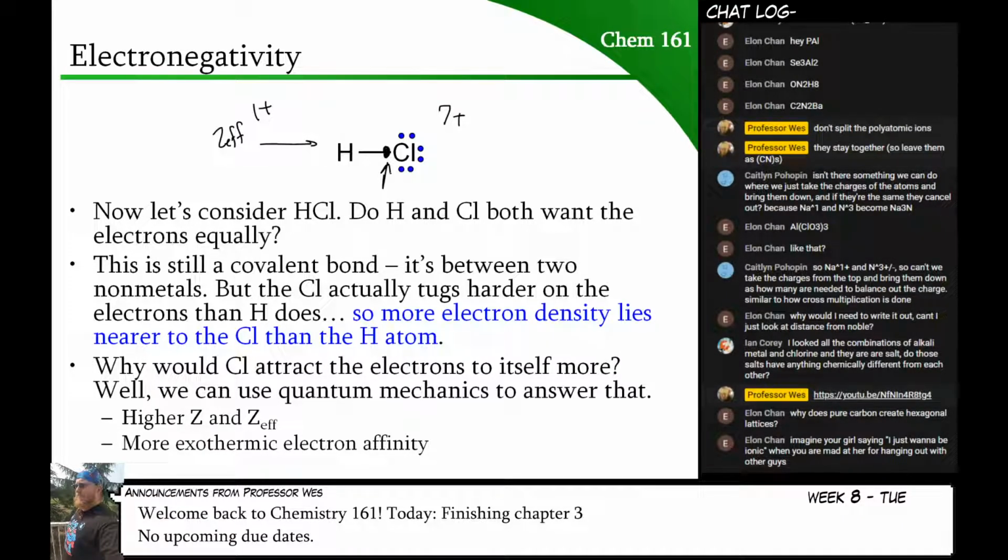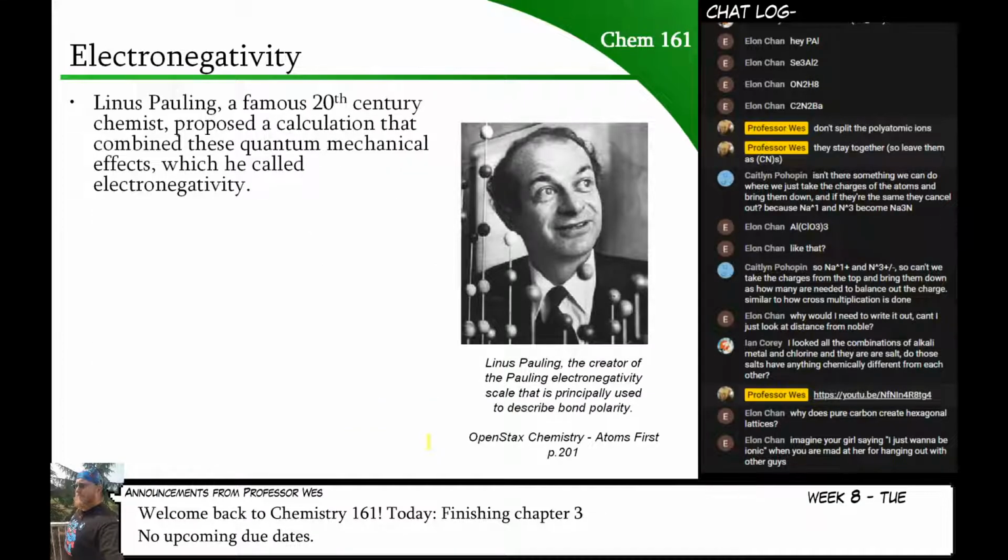Now, why do specific atoms attract electrons to themselves more than others? It has to do with the quantum mechanics effects that we've already studied. So we referred to Z effective here, but we could also have referred to electron affinity, which involves Z effective, also involves n. And we could do this on a case-by-case basis for every atom on the periodic table. Let's look at its Z effective. Let's look at its n. Which one is most wanting to pull electrons towards it? And somebody already did that, and it was this guy.